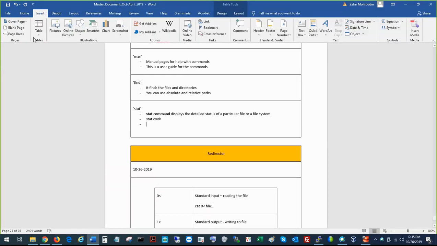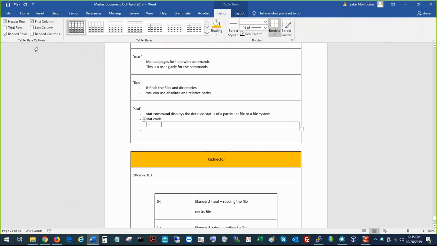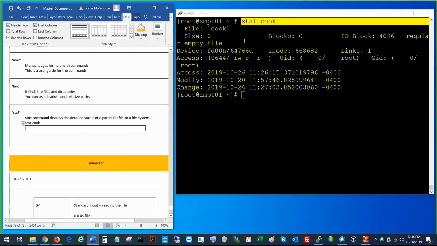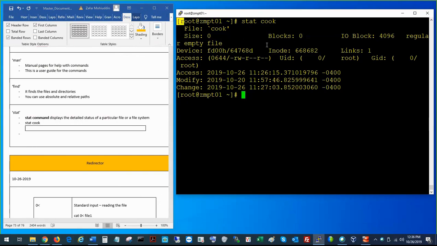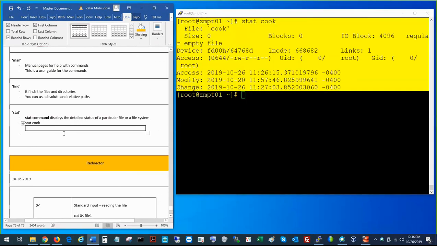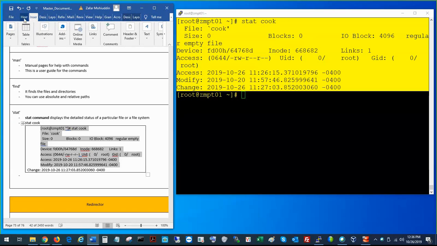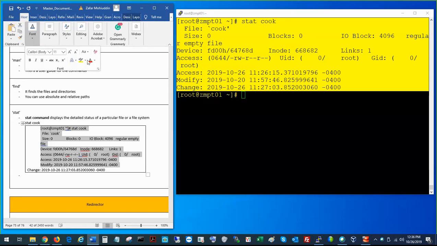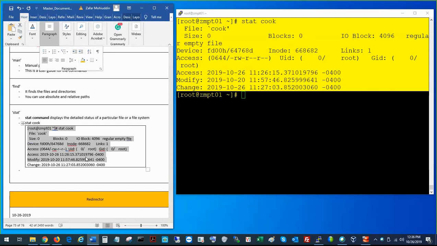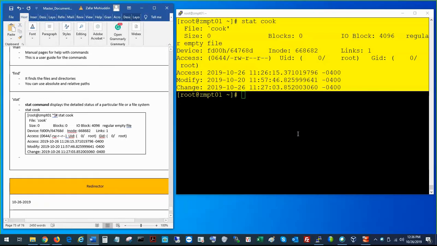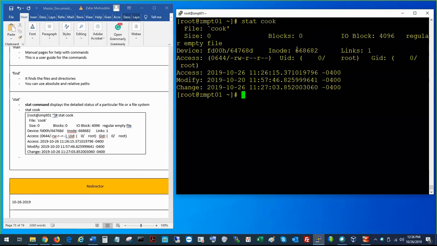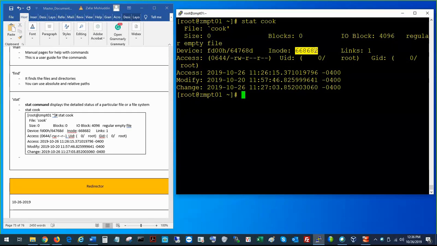So this is the output. One particular thing it has is the inode number. So what is inode? Let's talk about inode a little bit.